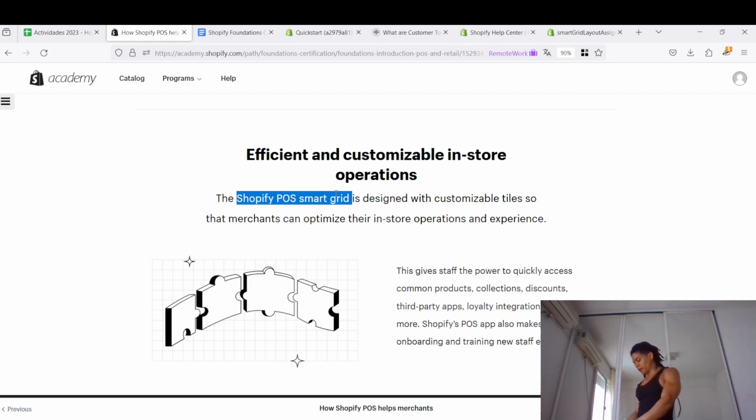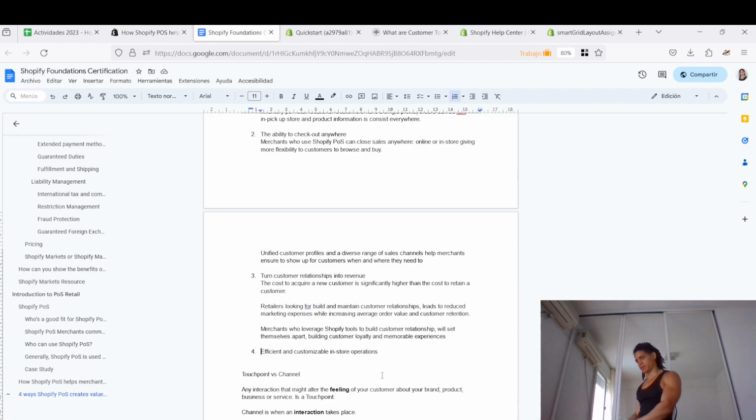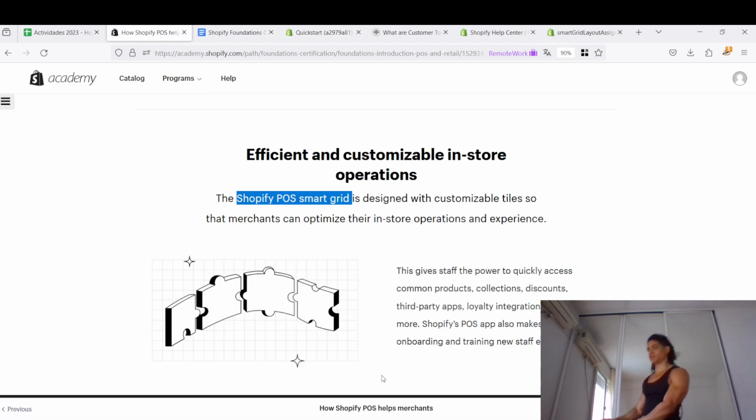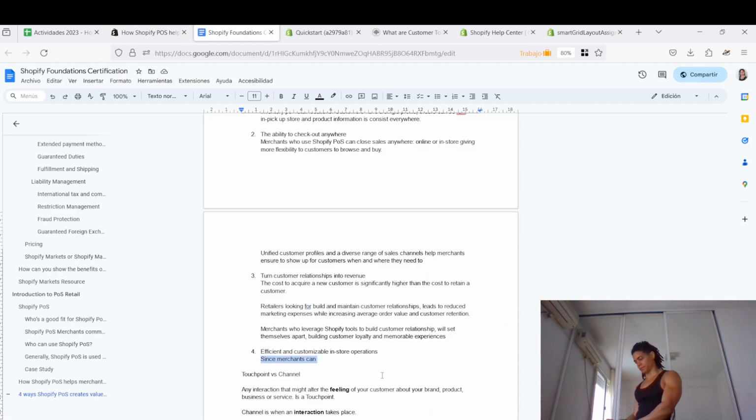Since Shopify Smart Grid is designed with customizable tiles, merchants can optimize their in-store operation and experience completely.